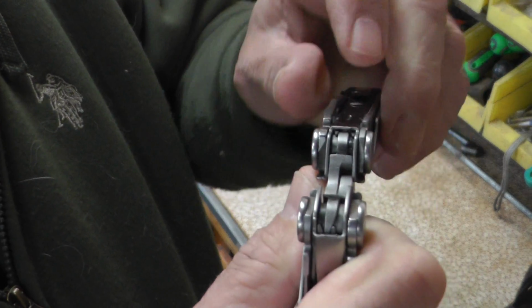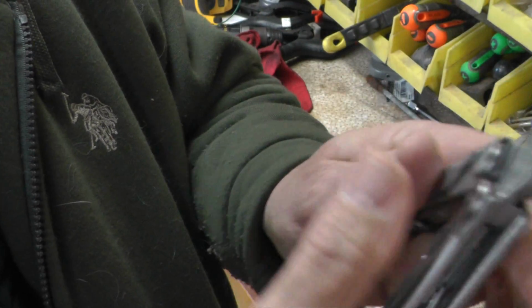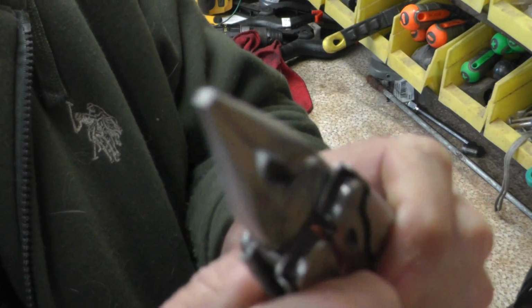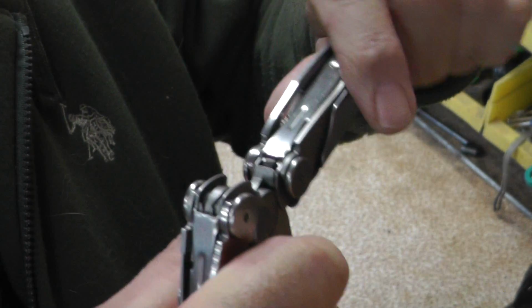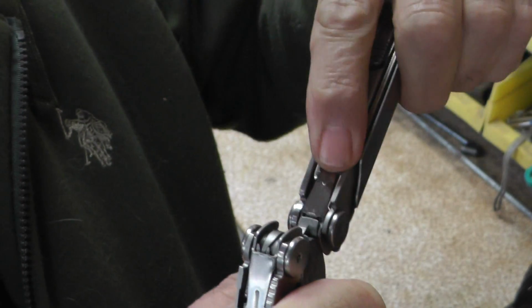And you can adjust the amount of pressure that this puts on that hinge right there. That'll give you that nice feeling of being locked open. And if that is loose, it's not the right amount of friction. If it wears out over time or just didn't come adjusted perfectly, you can adjust that.